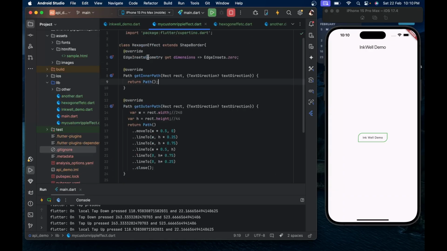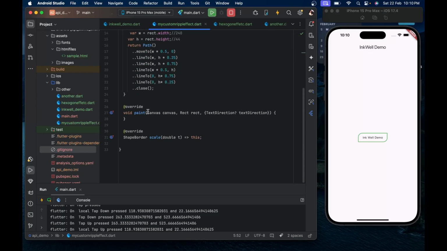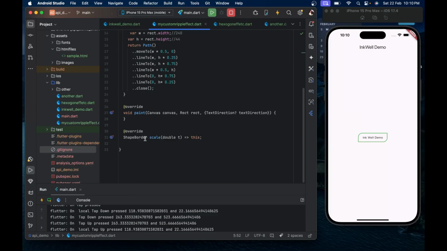And make sure in the dimensions override you return EdgeInsets.zero. So the starting position for drawing the path will be 0. And in the override paint method you need not do anything here. And in the shape border's scale, just return this, like this.